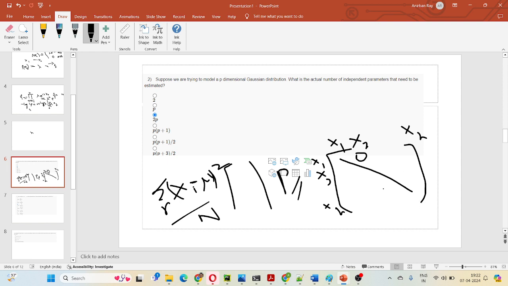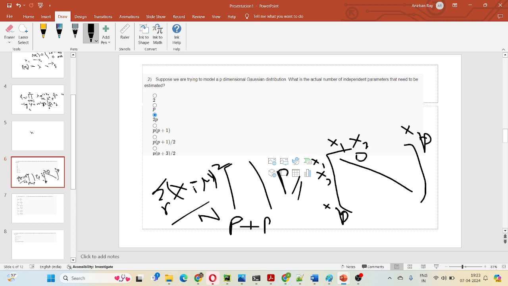Okay, so what we have here is that these are the covariances and these are the variances. n is the number of training examples here, and p is the number of features, or dimension, as you say. So for the mean there are p parameters, for variance also p, but we need extra covariances.